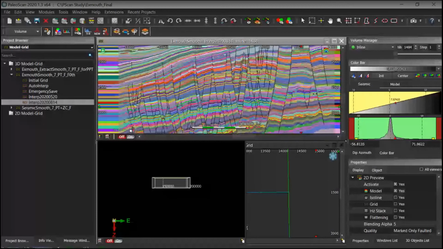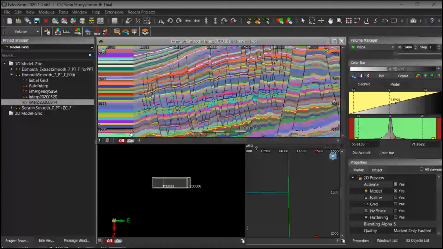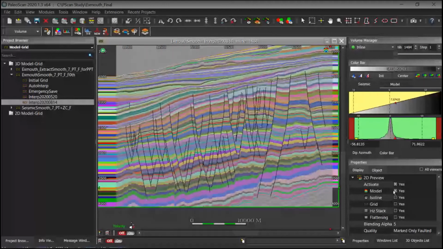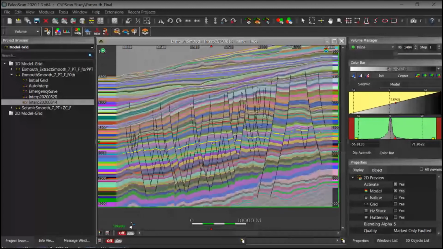And again, for the sake of the visibility of this model, I'm going to enlarge this, and also I'm going to hide the marked horizons, okay? So here is the type of geometry that we can expect from this type of model. Again, here we're looking at a preview, okay? So it's just what PaleoScan is about to do. This preview is, because of the computation time that it requires, only available on one given line at a time. So you need to scroll and recompute the preview if you're just going and scrolling to another line. But this is the kind of consistency that you can expect.